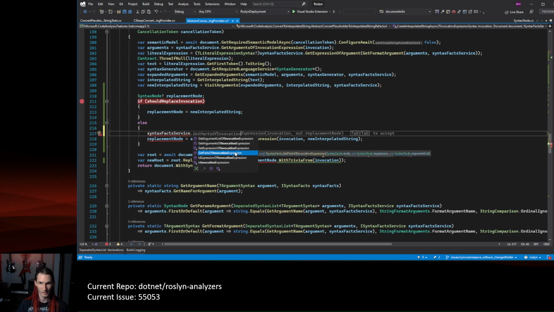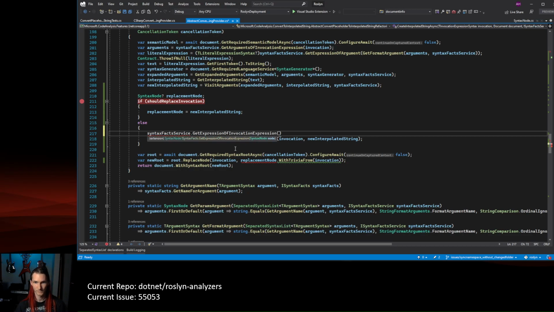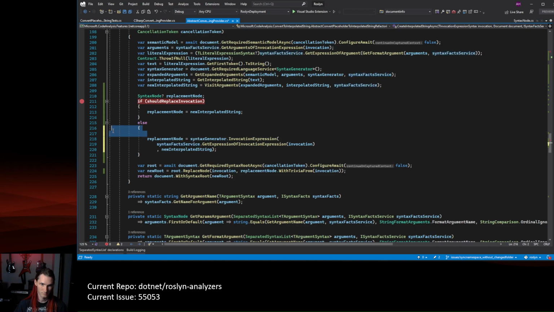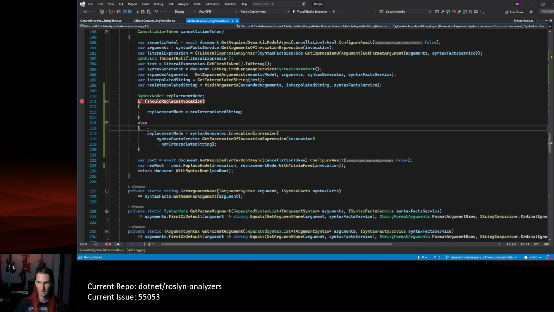Here we go. We want get parts of invocation expression, well, no, we can just get the expression here. We want invocation, and we want this to be this here. So close.